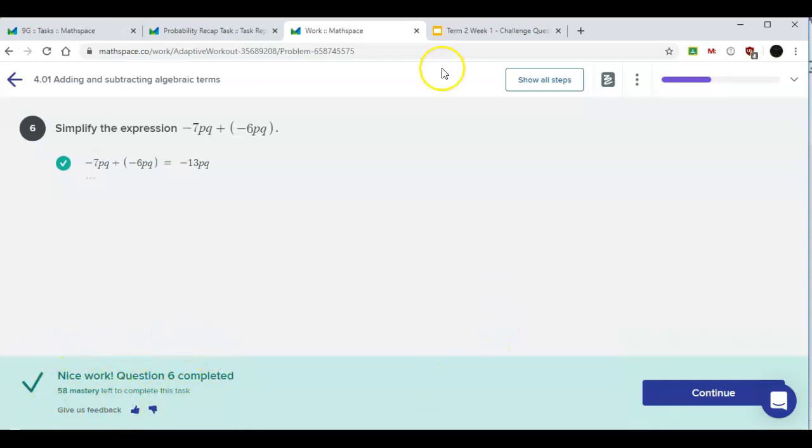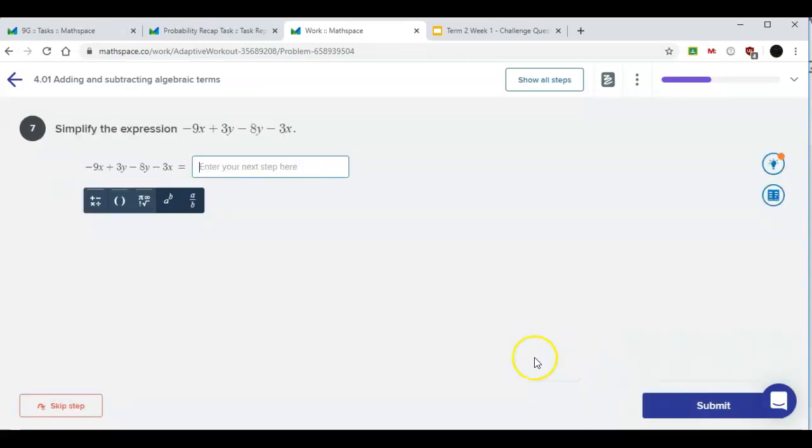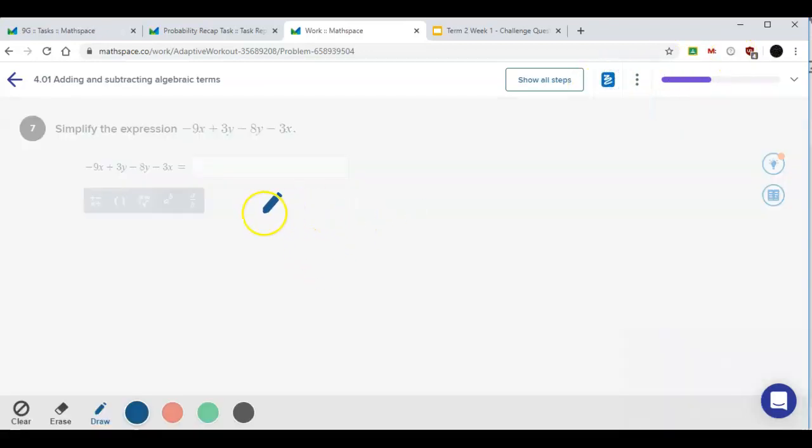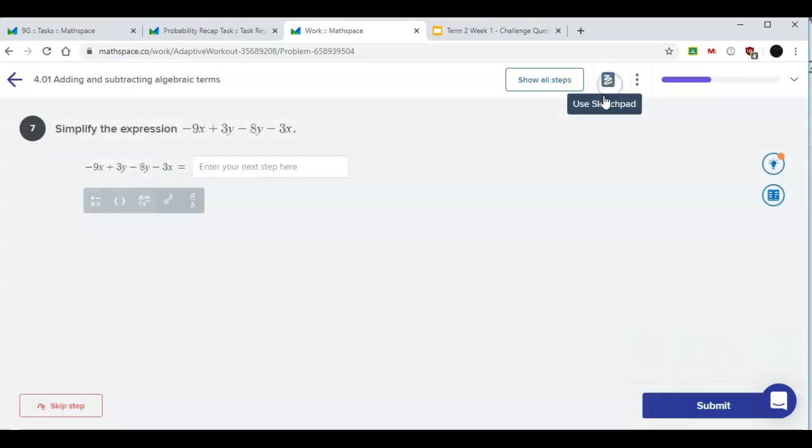Your challenge is to get the right number of mastery points in order to prove that you are really fluent in simplifying algebra like this. If you do this problem on your phone, there's actually a touch screen version, so you can write your answers like this: minus 9x plus 3y, and it will recognize your handwriting and mark your work. You can't do that if you're doing it on a computer.